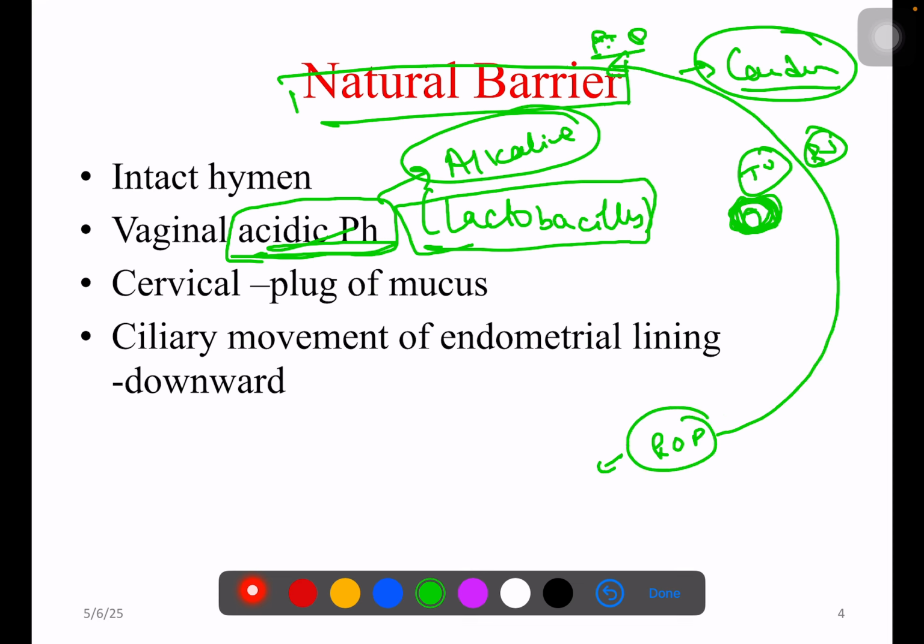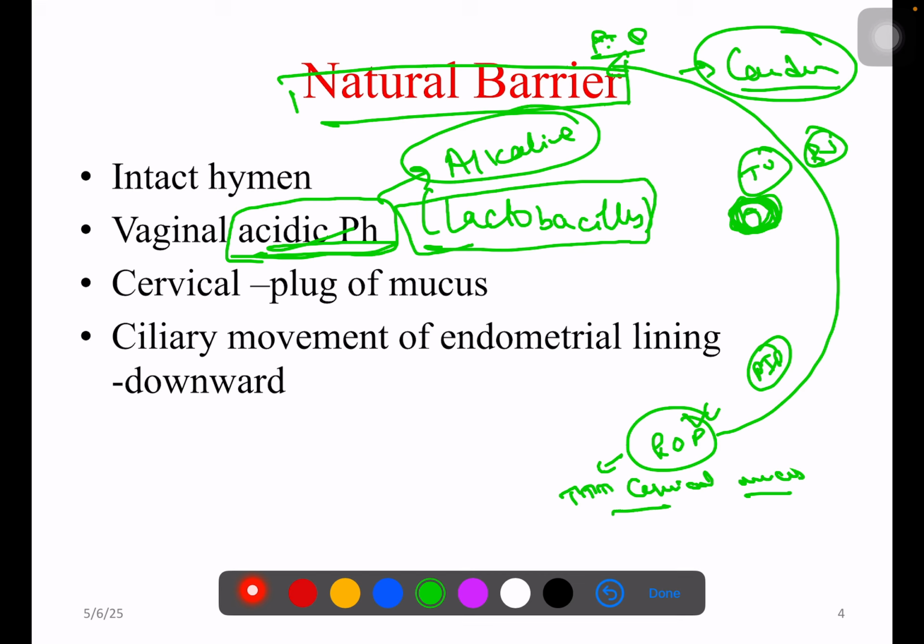Okay, and remember, the progesterone only pills are highly protective against PID. How? Because we know that progesterone only pills lead to increased cervical mucus. Okay, increased cervical mucus, and when there is increased cervical mucus, the bacteria can't go up. Okay, and it also provides protection against PID. Okay, progesterone only pills is a very good drug.